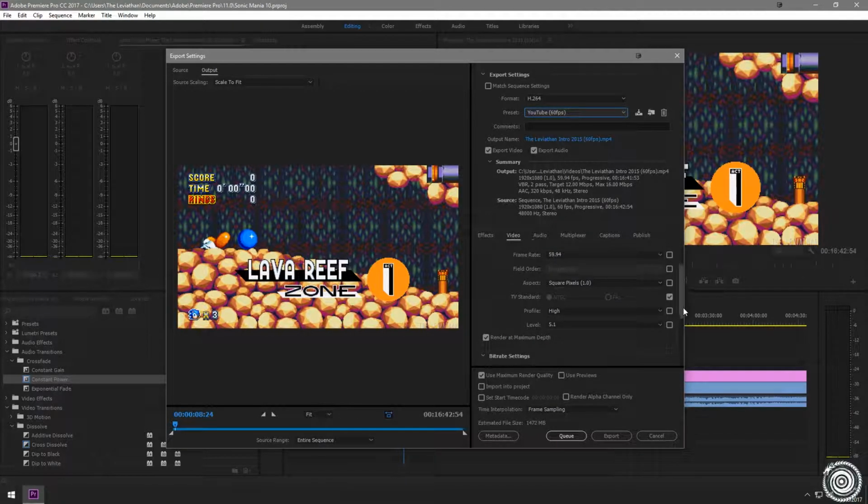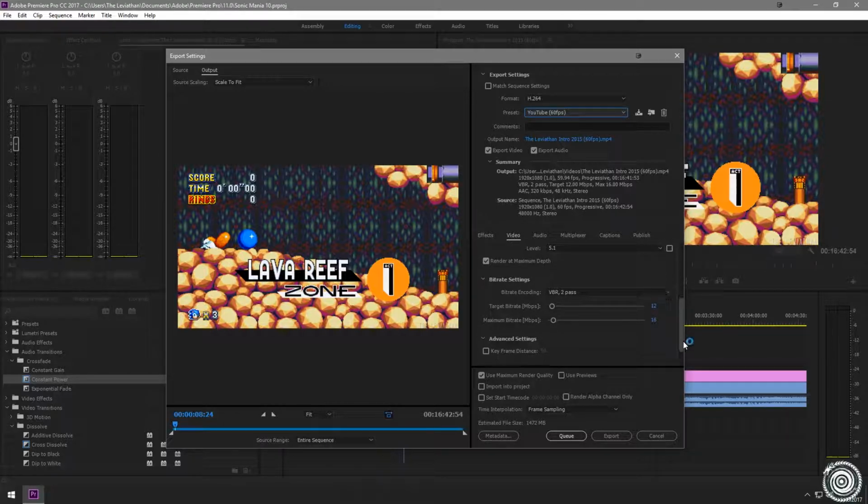Now, the most important thing is bitrate settings. You always want to encode at a variable bitrate, 2-pass, because the first pass reads it and the second pass encodes it. So if you go to Google and type in advanced encoder settings, the very first link will be from YouTube, and tell you exactly what you need to do as far as bitrate goes. For a 60 FPS 1080p video, 12 megabits per second is their standard target.